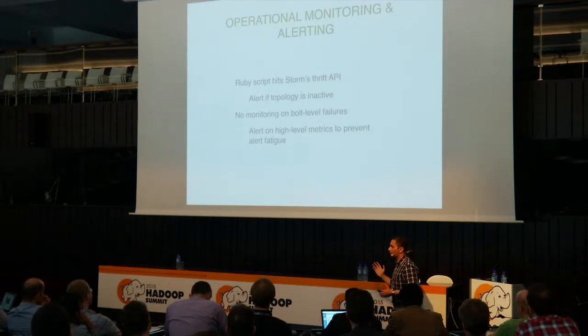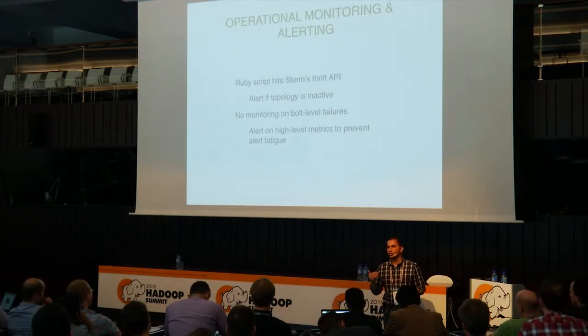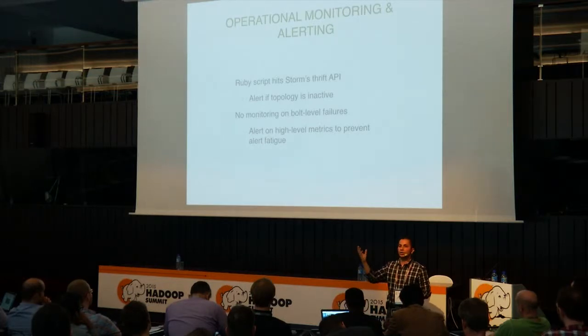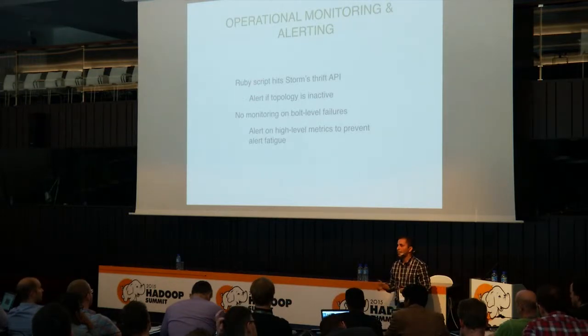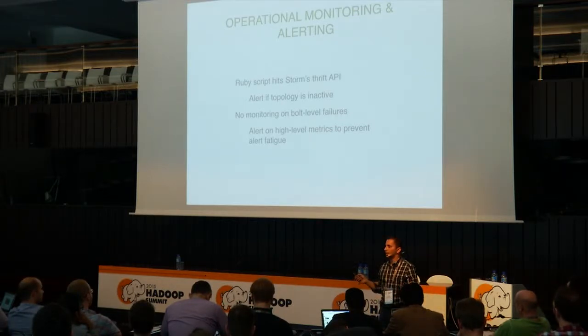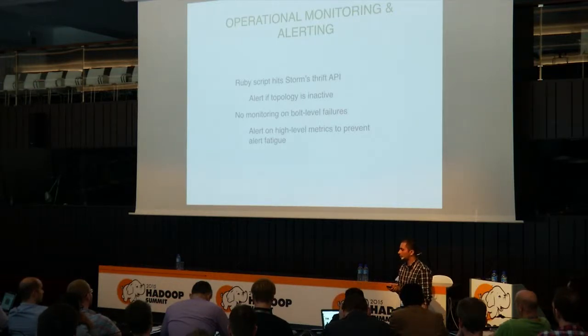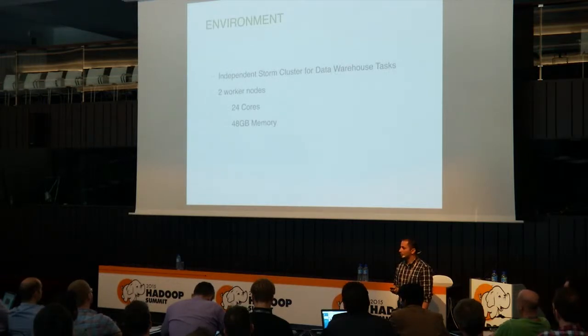high-level metrics. What I'm trying to say is that, let's say you have a spout rather, trying to get messages off of Kafka. Now there might be network errors which are preventing it from doing it for a short amount of time. That will cause a failure within the bolt, and the Thrift API will show, okay, I'm having failures. But that's just way too noisy for us, and so we only capture the high-level metrics to prevent alert fatigue. Otherwise, we would get alerted way too often. And the environment, we're a small cluster, not big at all, and that's pretty much it.